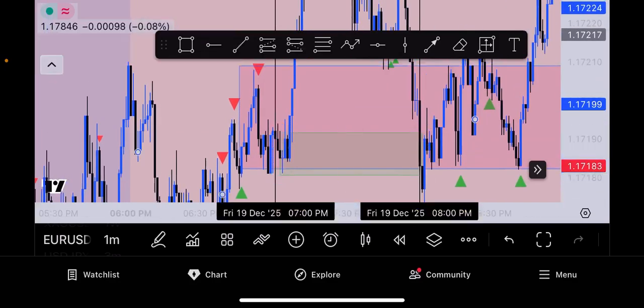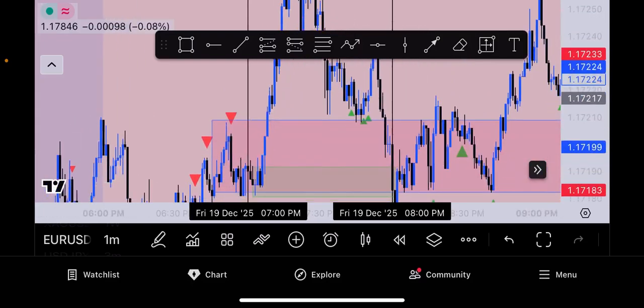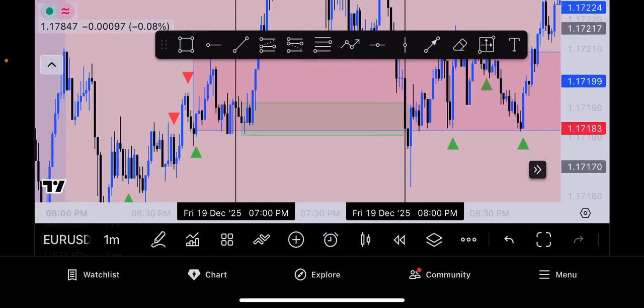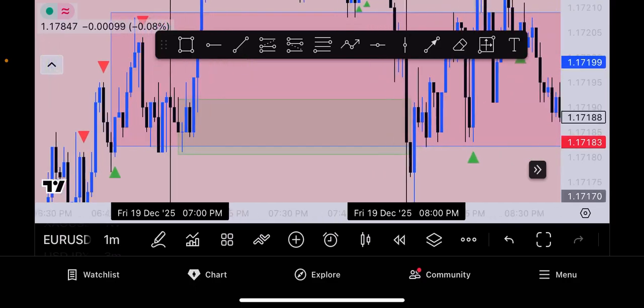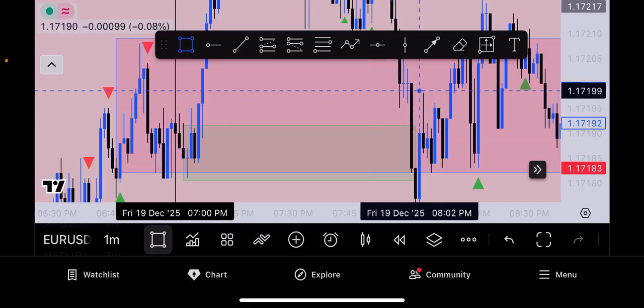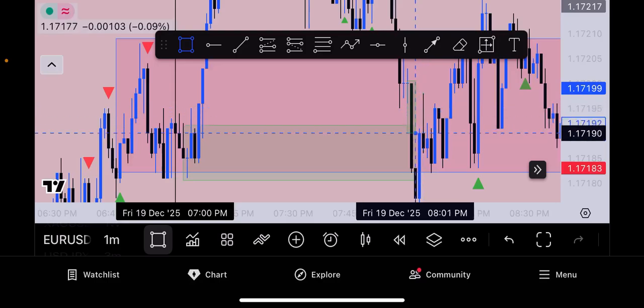Okay, so this is the last bearish candle before the price shoots up. Now what we are looking for is a trade. Now this is the candle. Okay, so let me delete this. So this is the candle that was able to come into our entries. Okay, so this is a candle that came to our entry.